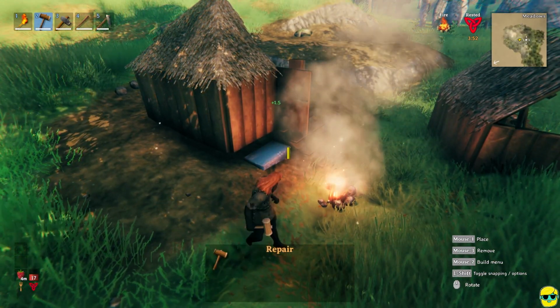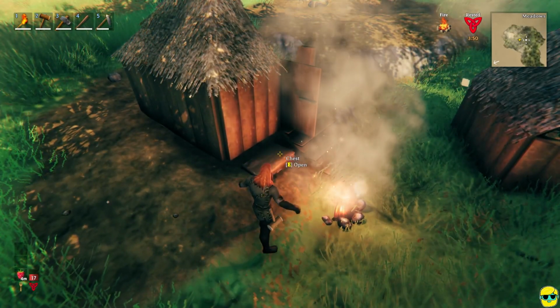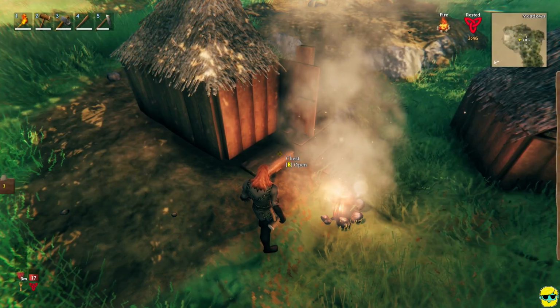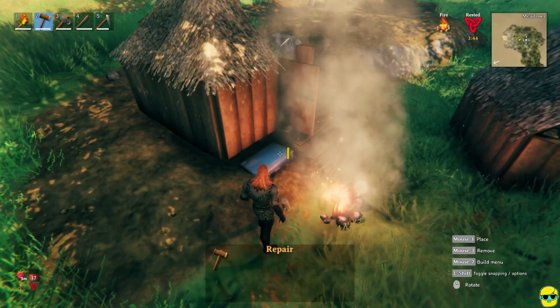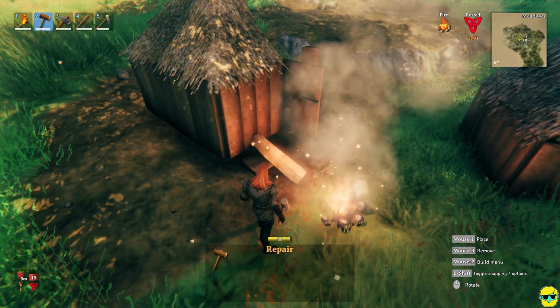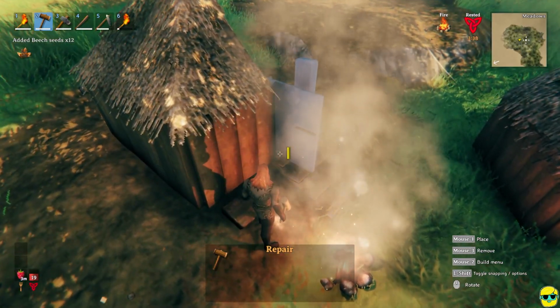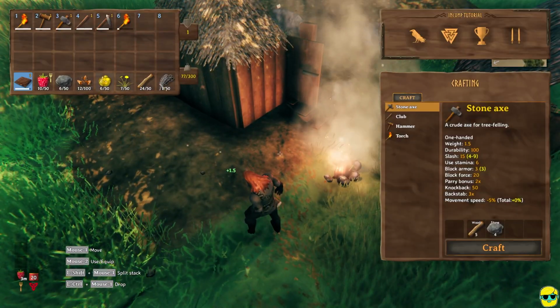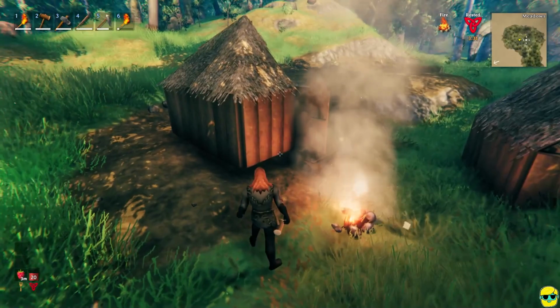So all you have to do is go to your hammer. I'm going to put my hammer away. I'm going to open it. Look, we put a torch, 12 seeds, and 7 dandelions. I'm going to show you something. If you don't like that, and you just use your hammer to destroy the chest, you get all of the wood back for the chest, but also, if I go into my inventory, I got everything that was in the chest, so you'll never lose anything in the chest.